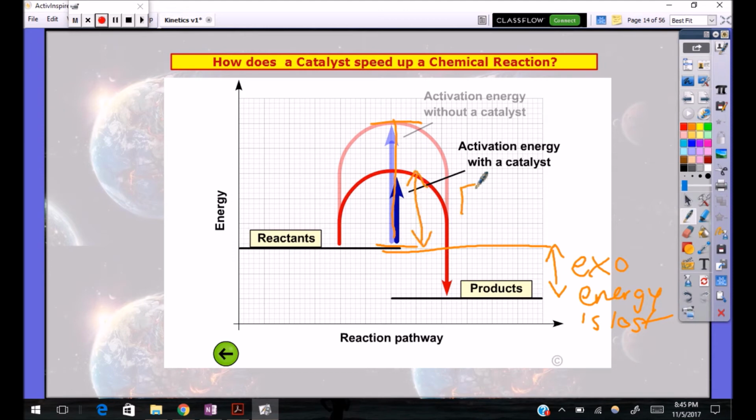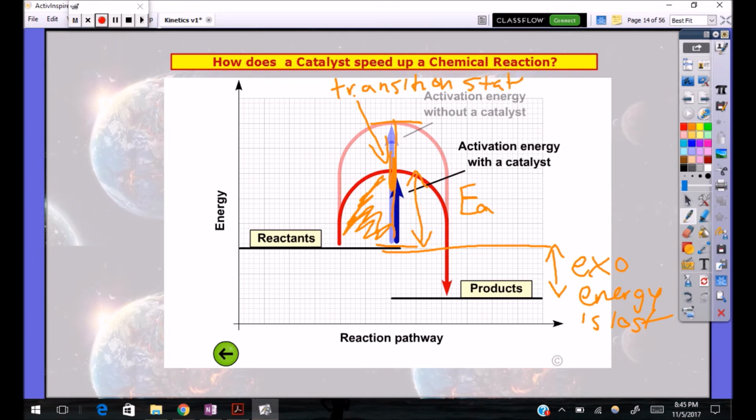So this is E sub A. The activation energy is the amount of energy you need to get the reaction started. So when we're thinking in terms of collisions, we need some amount of energy here to get us to the top of our hump. When we get to the top of the hump, we have a transition state. So we're going to talk about that in a minute. We're going to talk about a transition state.